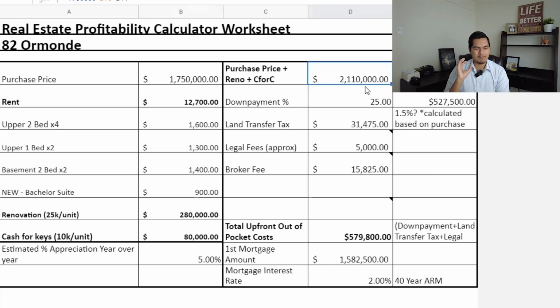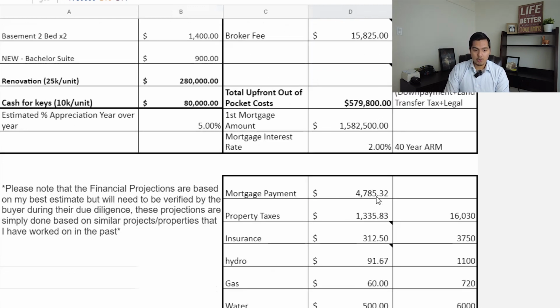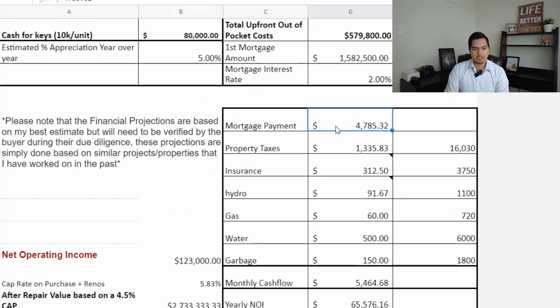Your goal is to create the maximum amount of cash flow on this deal. So the new mortgage, once you pull out basically your renovation cost, you're left in this deal just under 600,000. Your mortgage payment is actually going to be less than what you started with. Your income has been close to double what it was existing. The rest of the expenses the same. Our monthly cash flow here is about $5,500 a month. Very strong monthly cash flow.